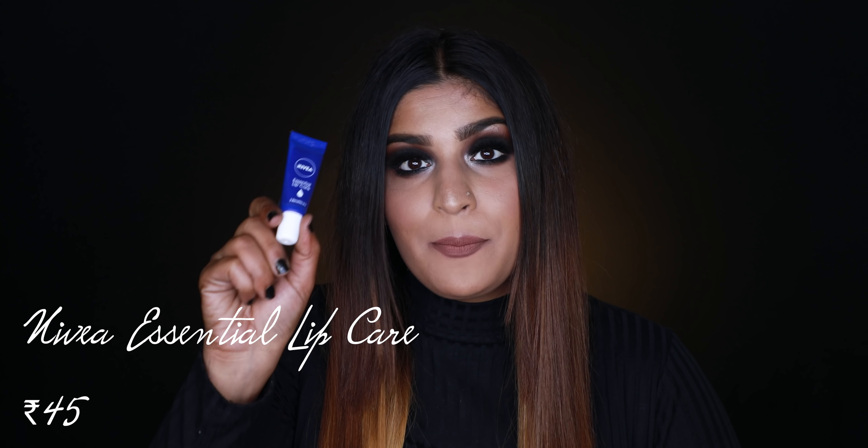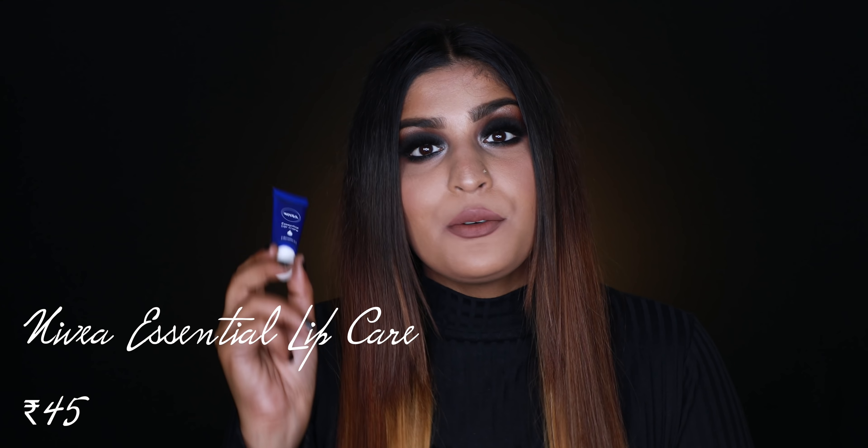The last product on my list is the Nivea Essential Lip Care. This is along the lines of a petroleum jelly for your lips. This is a great unisex product — my brother loves to use this, because a lot of times men shy away from lip balms as they can look very glossy. But even if you're someone who is not into skincare or makeup, as a man you can use this. And as a woman, if you want to apply something that's not tinted every single day, or something you can apply at night for your lips to heal and repair, this is a nice option. It's a very nice healing lip balm, especially if you have cracked lips or your lips are just really dry.